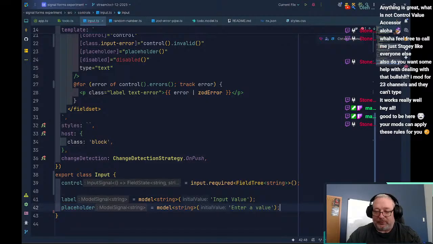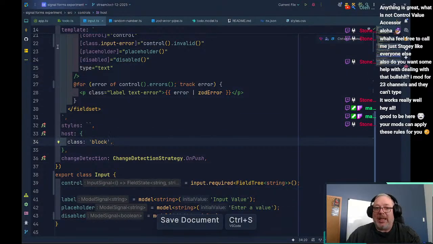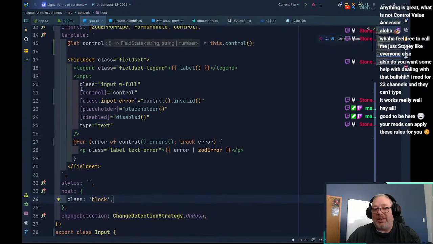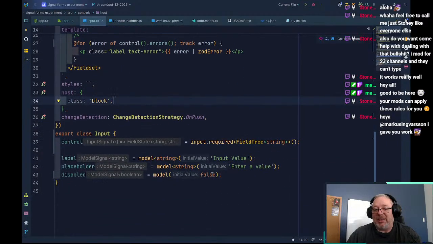Instead, I can go here and I can bring in disabled as a model, and now disabled works. And I can bind to disabled. But this is the problem, because every time I do this, I'm really only providing a subset of everything that input can have on it. And anything I want to control through that subset is much more difficult.